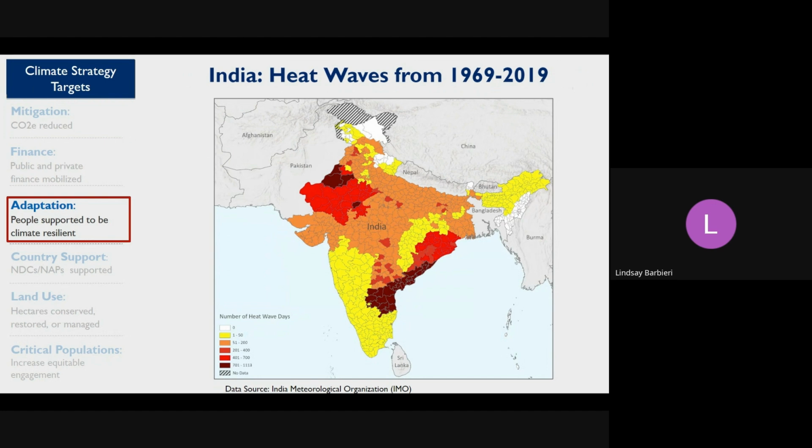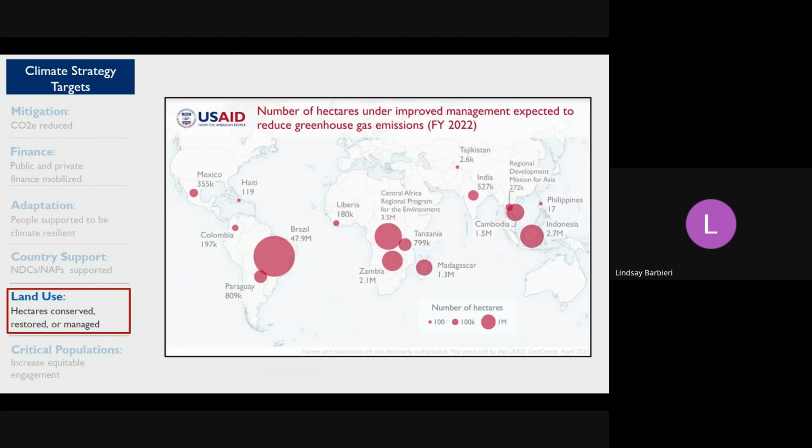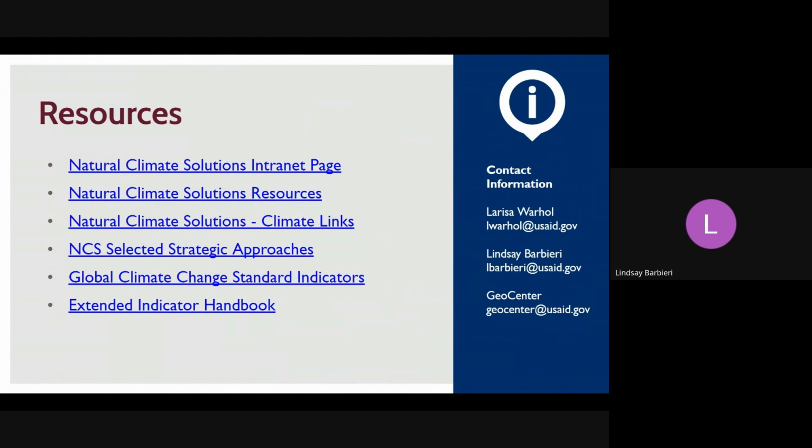For our next example, for land use support, we talked about this, but we've been supporting the Natural Climate Solutions team here, particularly with reporting on the EG 13.8 indicator, the number of hectares under improved management. But we do a lot of support within the land use sector, and we're really happy to talk about providing more examples. Thank you all for sticking with us.